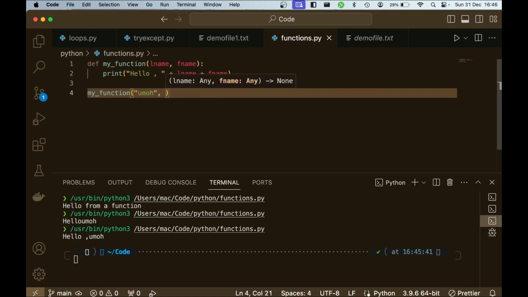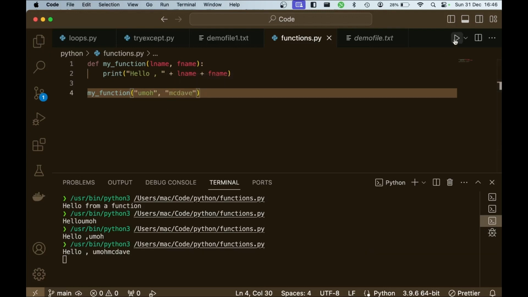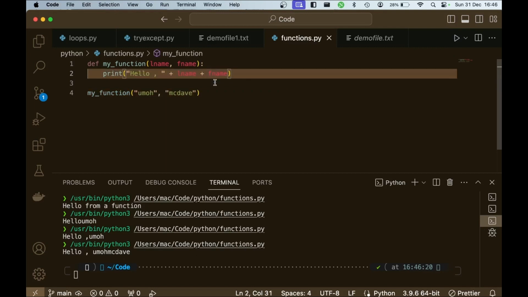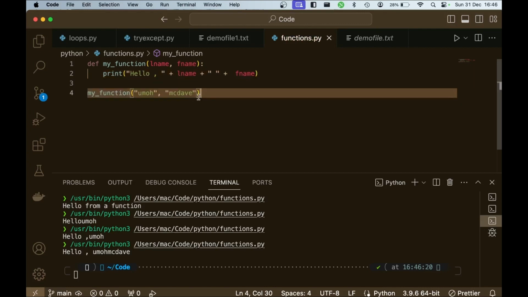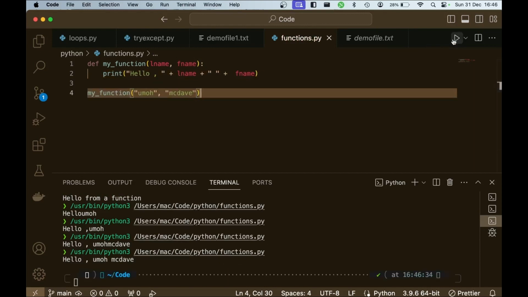My first name is MacDave. Then when I run this, I should see "hello Umo MacDave". I can add spaces here to make my code clean. Then it should be coming out clean. "Hello Umo MacDave". So this is how we can go about adding arguments into our function.